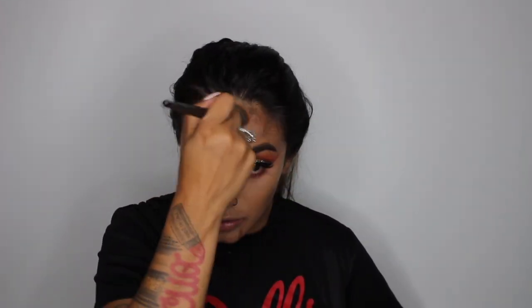My holy grail cream contour brush is the Morphe E8 brush, and as always I start off on my hairline, blending it in so everything looks seamless, as if I was gonna put a ponytail you wouldn't be able to tell. And I'm just blending it a little bit down.